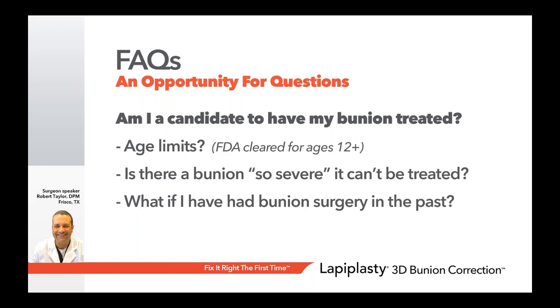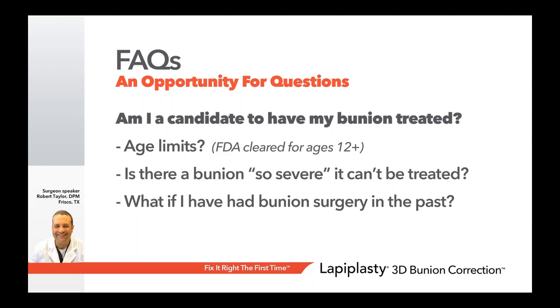Is a bunion so severe it can't be treated? The simple answer to that is no, but there might be cases where it's so severe that a Lapiplasty might not be your best choice. And there are procedures such as fusions and things that might actually give you a better outcome. But to answer that question in its simplest form, no, there's not a bunion that's so severe that it can't be treated.